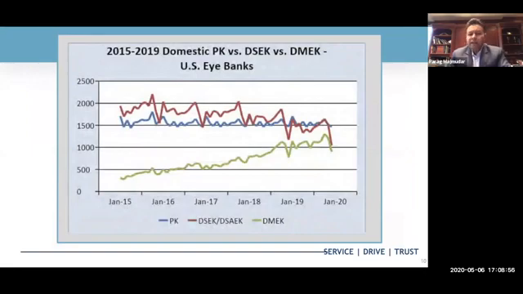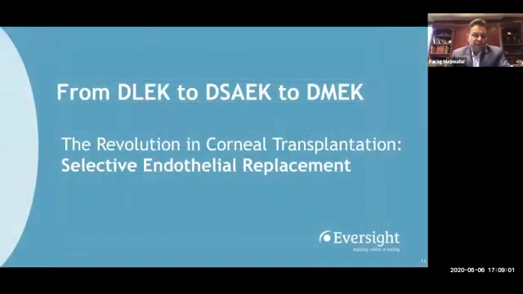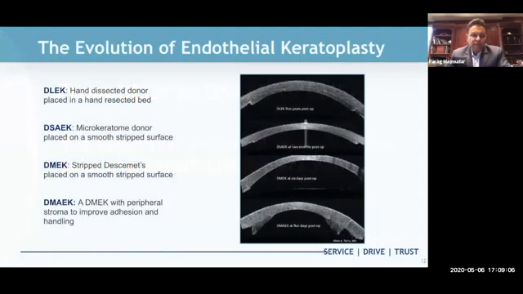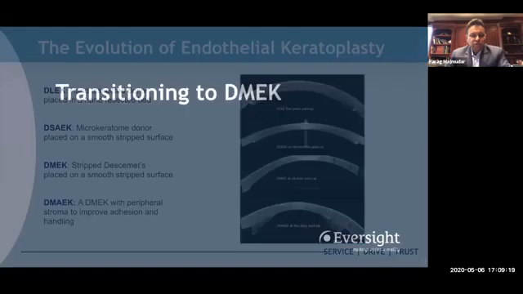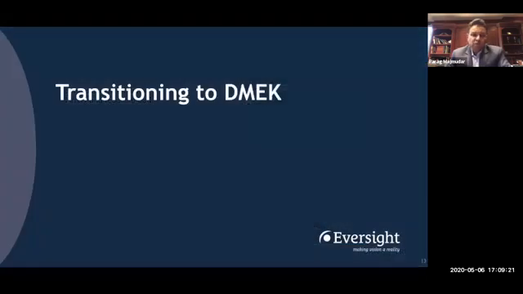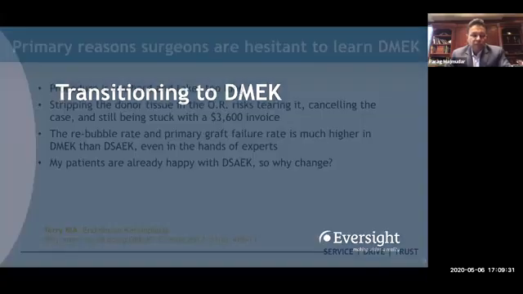And you can see the green line on the bottom represents a steady increase in the utilization of DMEK. And so why is this revolution happening? Why are we doing selective endothelial replacement? Well, it went from something called DLEK, which was developed by Gerrit Melles in Rotterdam, to DSEK, to DMEK. And we're really seeing that there's a strong reason for this, and that is that the visual results are outstanding. Now, a lot of people say that my results with DSEK are great too, and they are. But I think that DMEK is just slightly better in a lot of different ways.